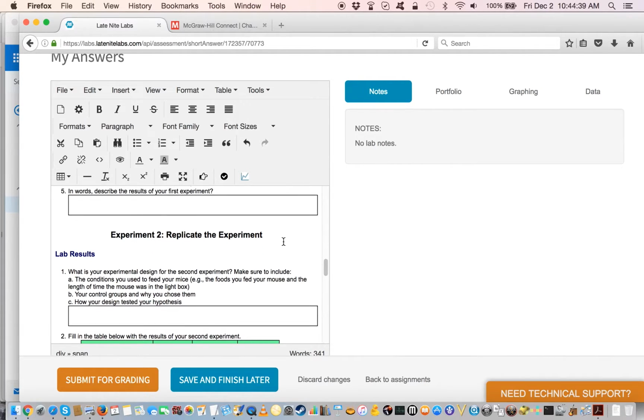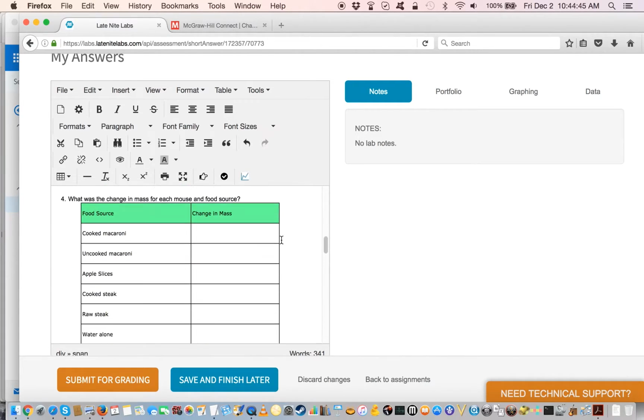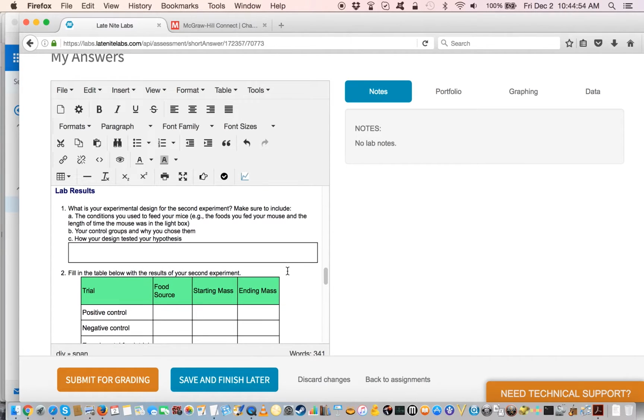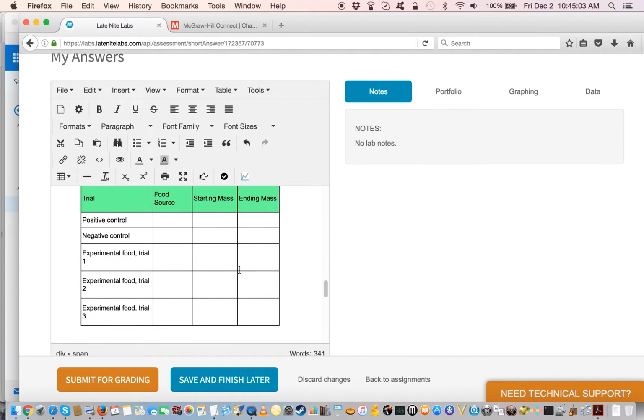The next thing you're going to do is replicate the experiment. What I would do is choose the one that had the most change in mass and make that my positive control. The negative control, I think I'd choose something that didn't increase the mass of the mouse or perhaps even made the mass of the mouse go down. And then you want to choose an experimental food, 1, 2, and 3, and obviously this food has to be the same for each trial. Because what you're trying to do is replicate the experiment and really determine if this food is going to be the best food to feed the mouse.